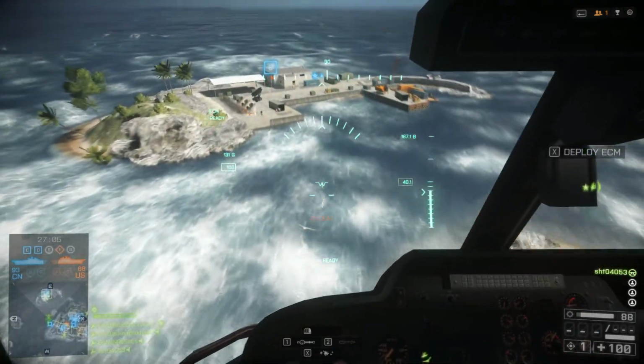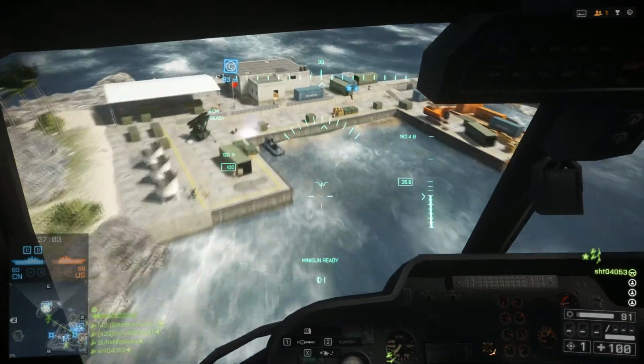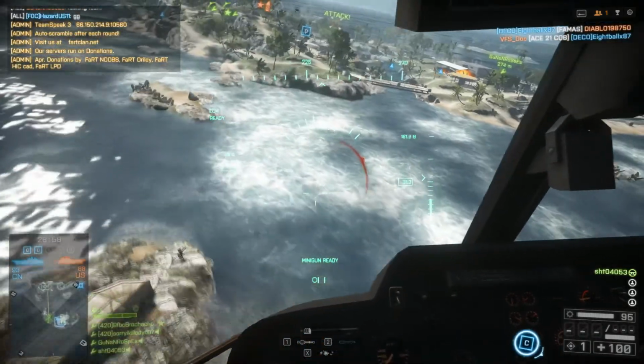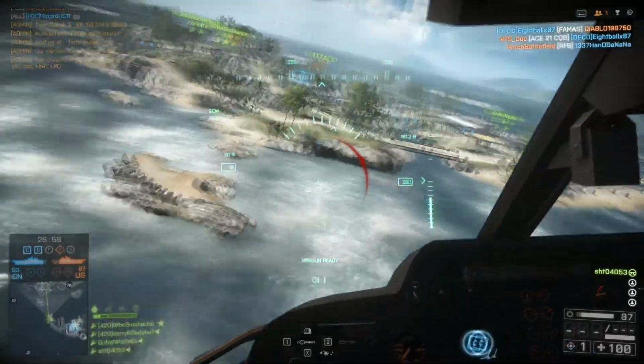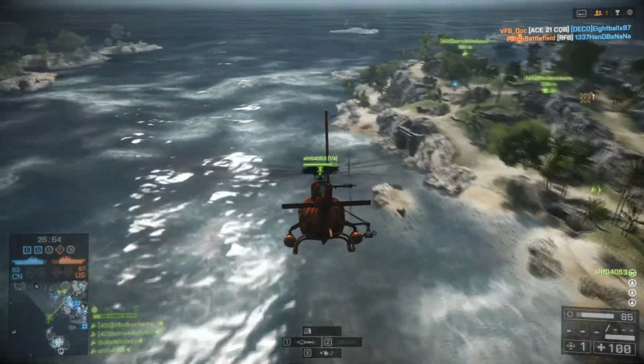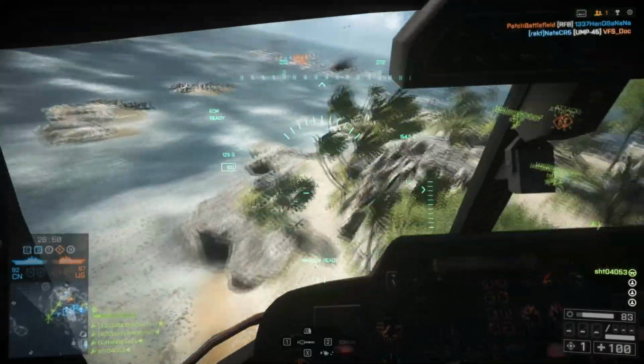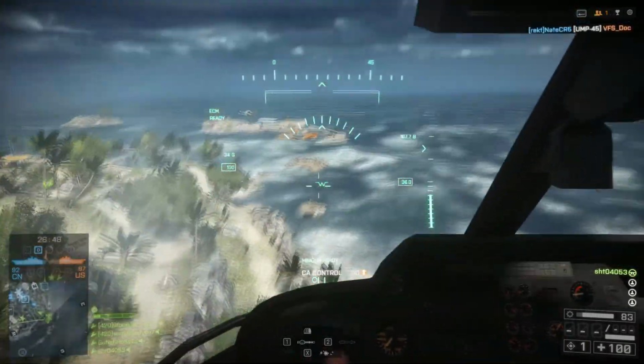So Carrier Assault mode, if you don't know what that is, if you ever heard of the Titan mode back in Battlefield 2042, that's basically what that is, except there's a permanent spawn point in the ship. In the Titan mode, they used to move around with it, but in Battlefield 4, no, it doesn't work that way. And the reason is because of these old generation console players.